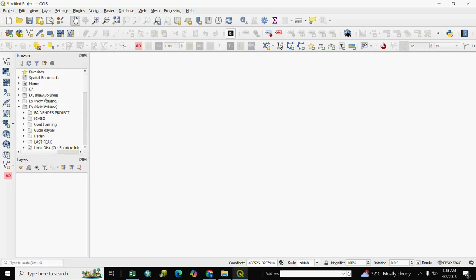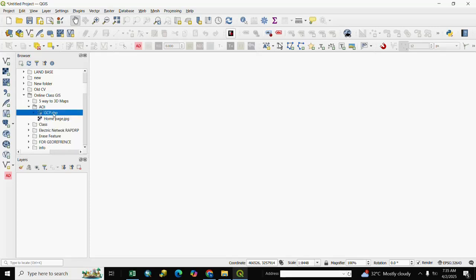And next, how to add a Shapefile in QGIS. Here is our Browser. We go to a particular drive, D drive, and we select our folder.